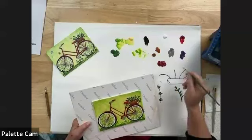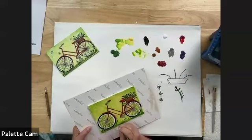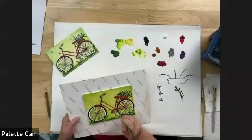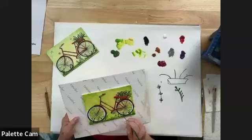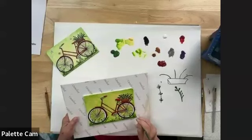This stroke, just like we did our greenery, is done with a very small paint on our brushes, and we're using only the tip of the liner brush. Three little strokes. They form a triangle. Maybe one over here.